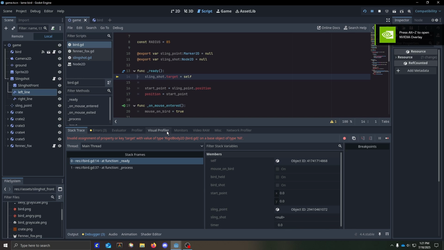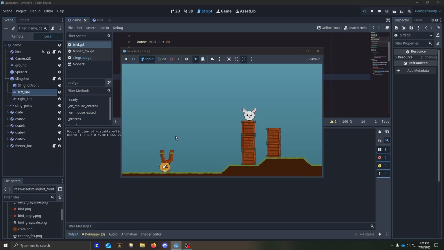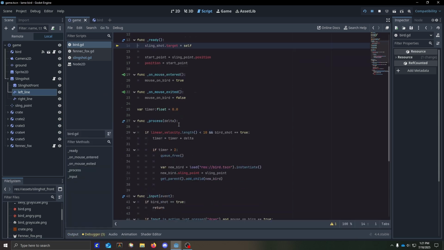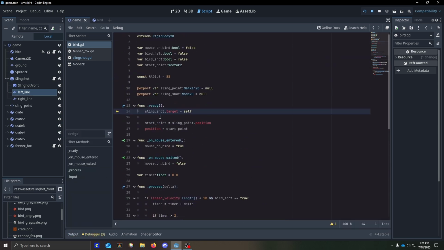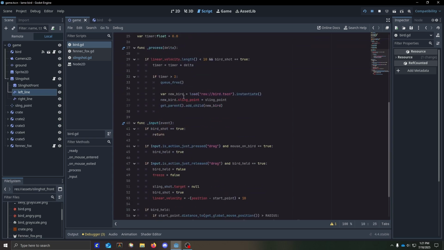We see we still have a problem, and that is when our bed is in limbo, when our bed is destroyed and a new bed is created, it doesn't have a reference to our slingshot. And it's the same issue as the marker one that we solved previously.